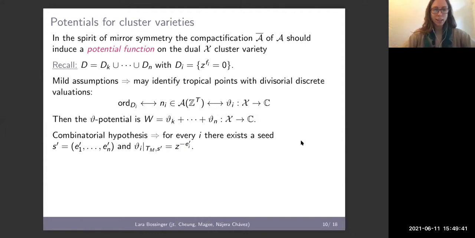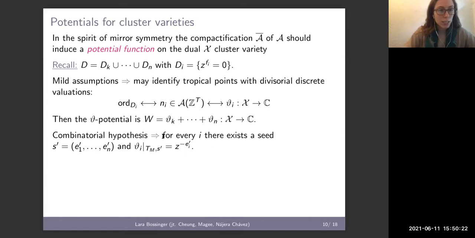So I wanted to at least give you a bit of a feeling of how this potential looks in some specific chart. There are some combinatorial hypotheses that are not too hard to verify, but depending on your example, it might get a bit tricky. They are known as optimized seeds. Essentially, if your form is skew-symmetric and given in terms of a quiver, you would want to find, for every frozen direction, one seed where this particular vertex is a sink.